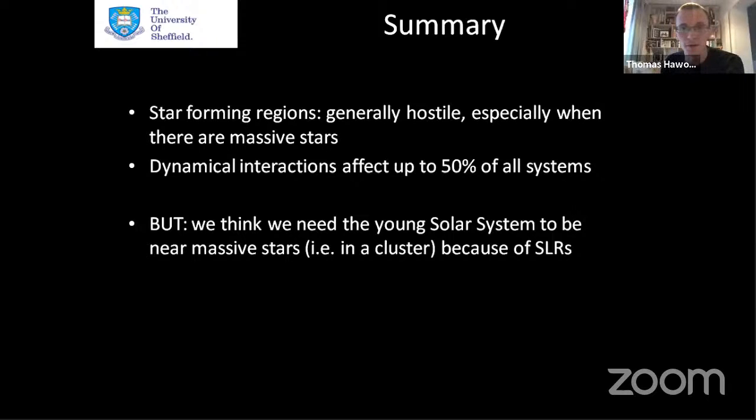Yes, no, I completely agree. I think it depends a bit on the scale there. By the way, this is all stuff that I've learned in the last 2 weeks, so it's not that I know lots about observations. It's just a new thing I've been looking at. But it depends on the distance scale over which this trend is observed. The ONC one is over a very small spatial scale, so the crossing timescale is short. So the Mann et al. 2014 trend, I think definitely. But Sigma Ori is older, and it's also over a much larger scale, so it's a bit more of a mystery there.